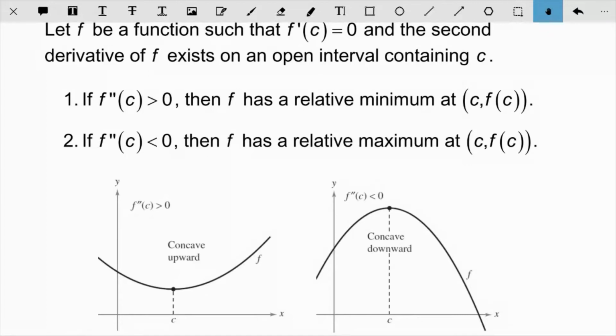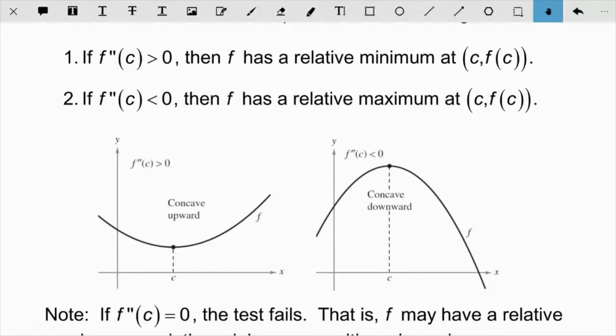And if you look at these two graphs that I have here, when a graph is concave up, you can sort of think of it as having a parabolic shape opening up, or concave down, think of a parabola that opens down. And from the standpoint of the second derivative, if I have a second derivative that is positive, that makes my graph concave up. When the second derivative is positive, that means my derivative is increasing in value. So that makes my graph concave up. And then when I have a second derivative that is negative, that's going to tell me that my first derivative is decreasing in value, and that's what makes it concave down.